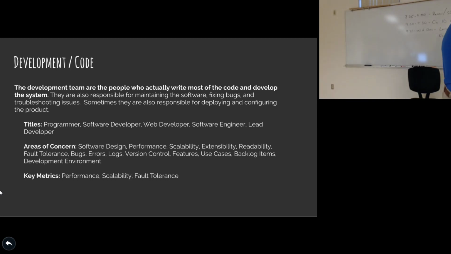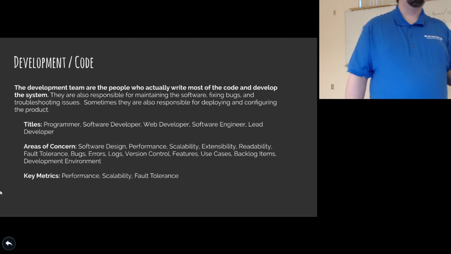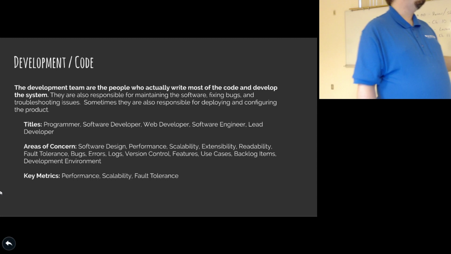So if you're getting a tech support ticket, you know it's something important or something complicated. Titles that go in here: programmer, software developer, web developer, software engineer, lead developer. All of those titles kind of fall into those areas. And there are a lot of different areas that we care about as far as what we work with. But our key metrics at the end of the day, what are we measuring?